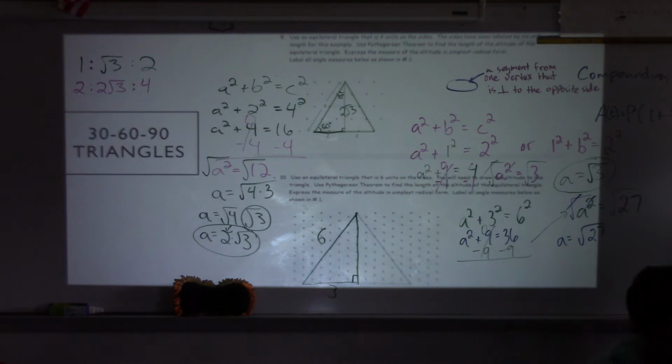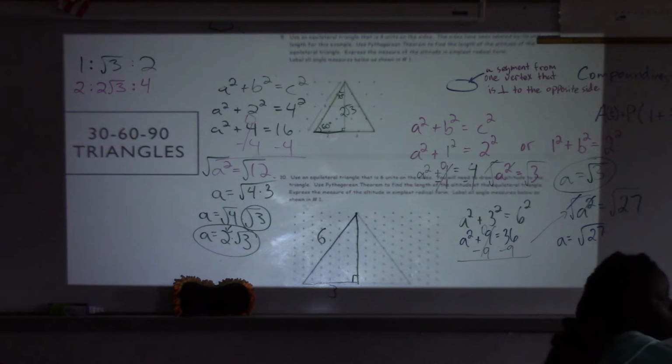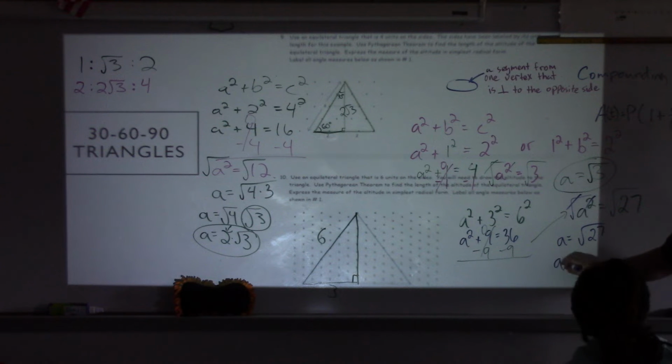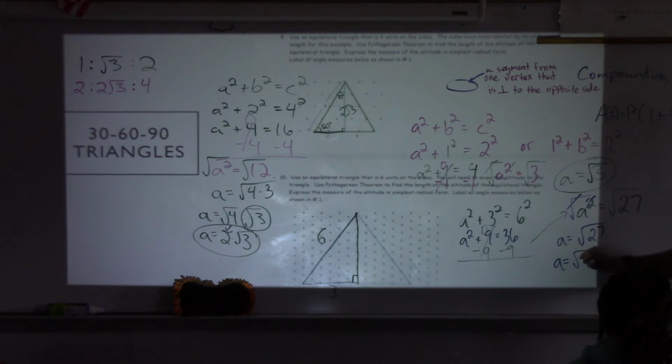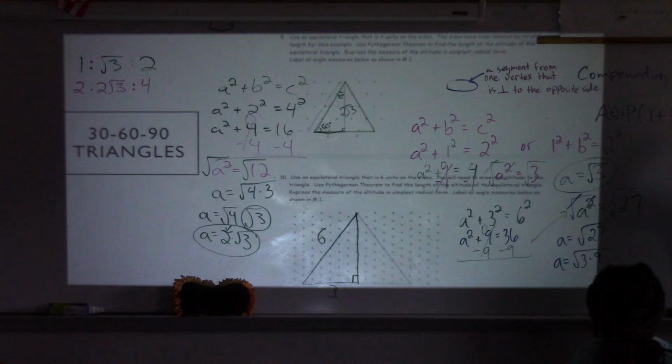Some of us already got here, but Kelsey, you're saying you don't know where to get the factors, right? You found the factor of 3? Okay, 3 times what gives me 27? 3 times 9. Hey, can I take the square root of either of those numbers? I can take the square root of 9, can't I?